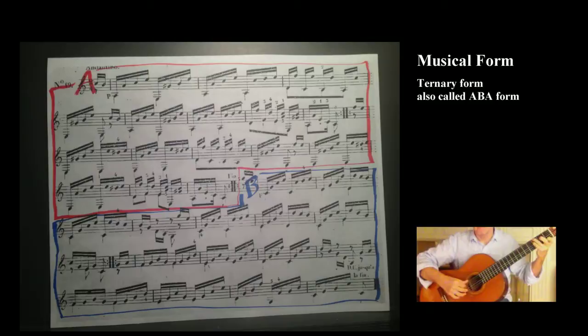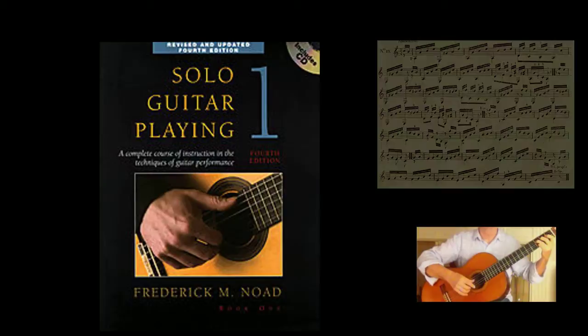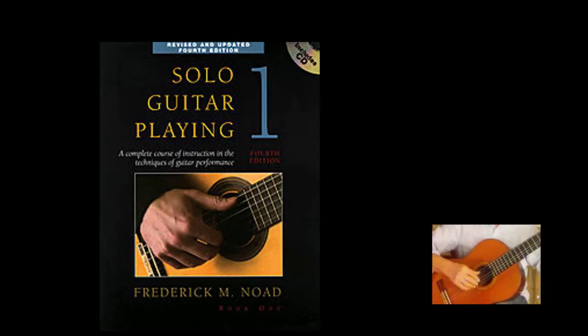The print music I'm showing here is from an early edition. Many guitarists learn this piece from Frederick Noad's method, Solo Guitar Playing, and in that book, this piece is notated using eighth notes instead of sixteenths. So it has a different look, though it's the same piece.